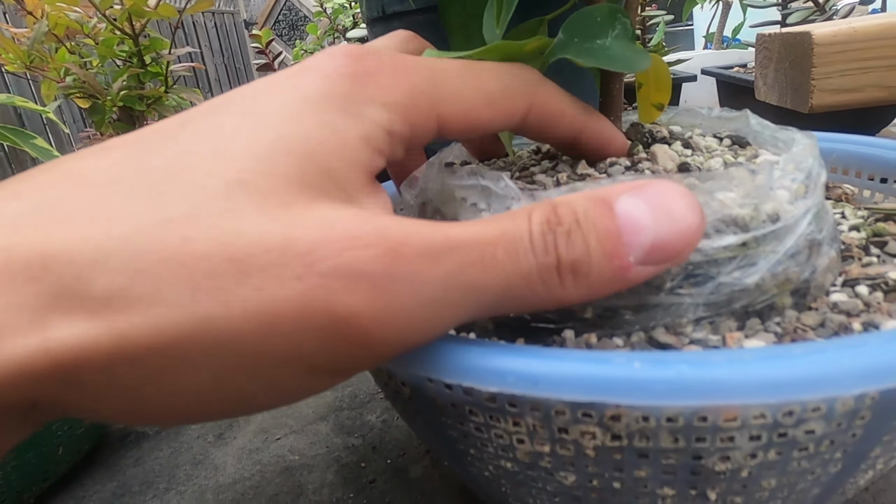But what I hear is that these colanders are really good for growing fibrous roots. So the next time that I repot this, I'll find out how good they are. But this, I want to take a look soon. But you can see the trunk. It doesn't look thick from here on the video. But if you compare this to the previous video, to the first time when I got it, it's probably doubled in size, I would say.